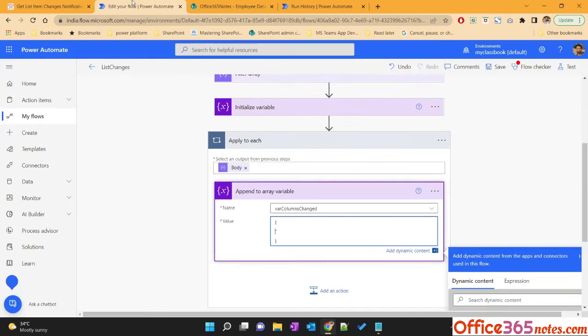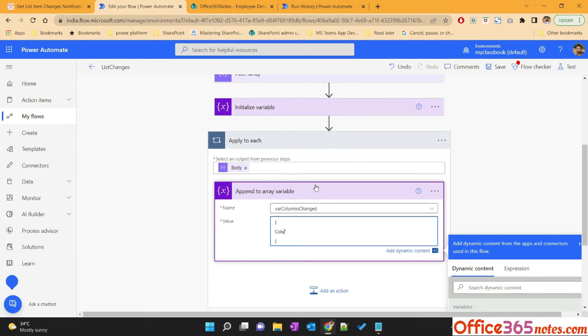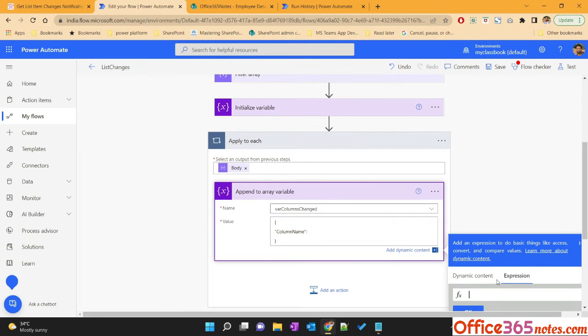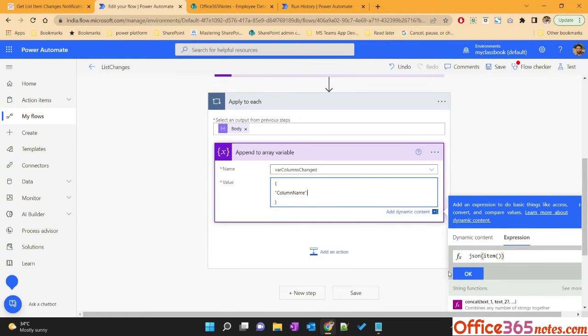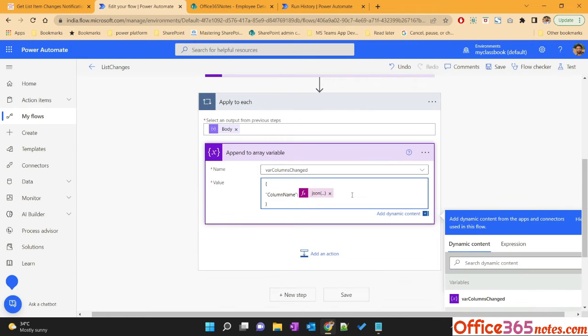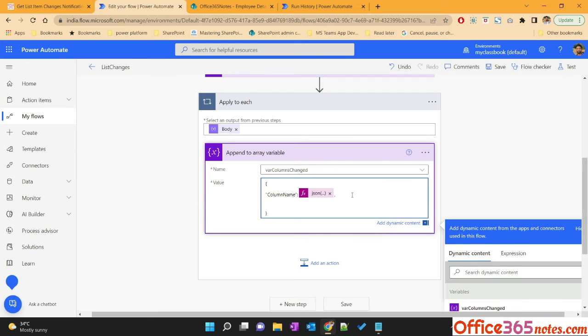So the first column would be column name, so that would be the JSON of item. Then put a comma.